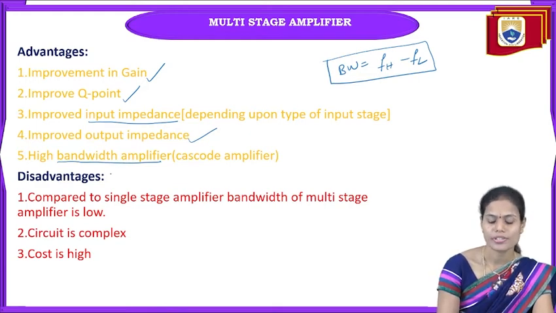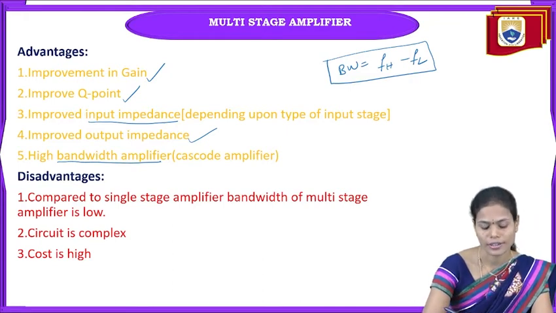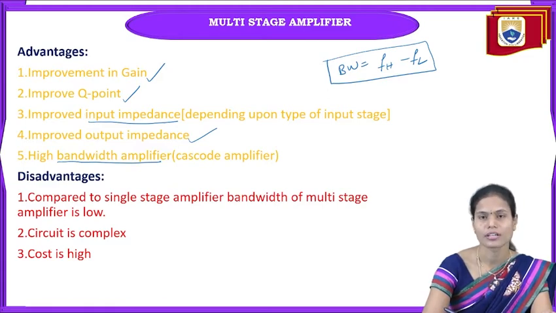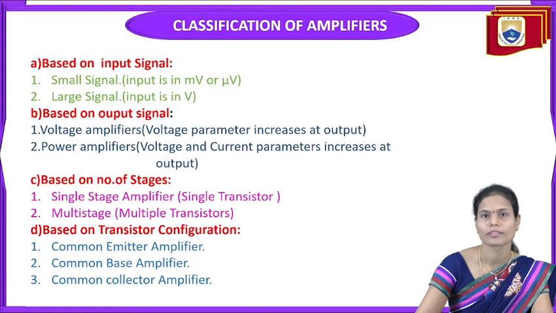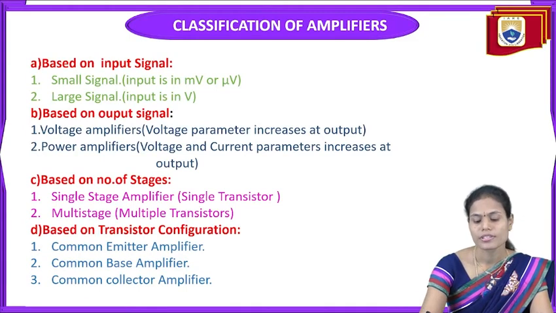And coming to the disadvantages, the circuit complexity is very high, and because of this complexity, or the increased number of components, the cost of the system is also very high in the case of a multi-stage amplifier. Even though it has these disadvantages, we utilize it for practical applications. And next we'll see the classification of amplifiers.